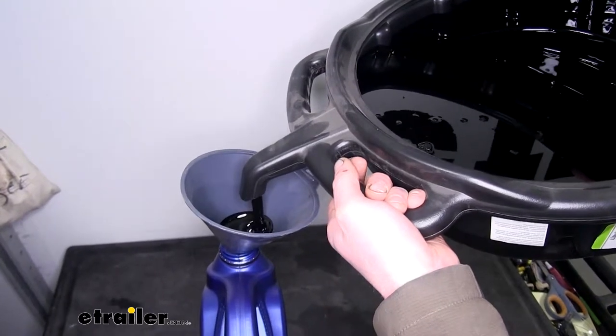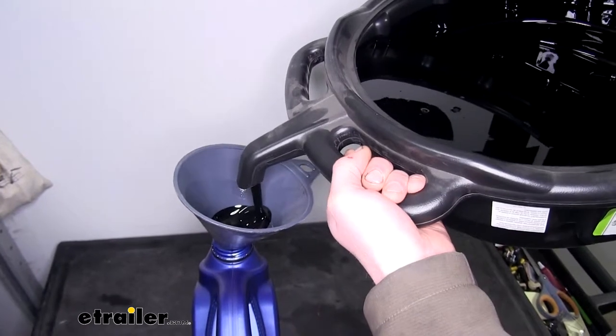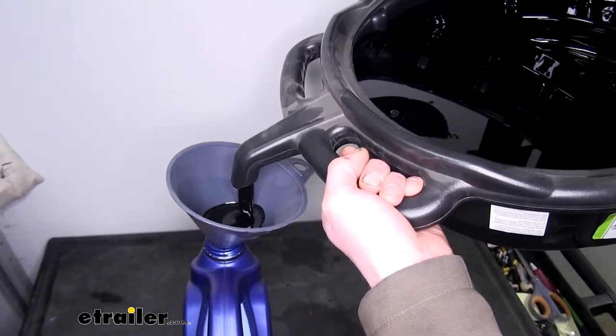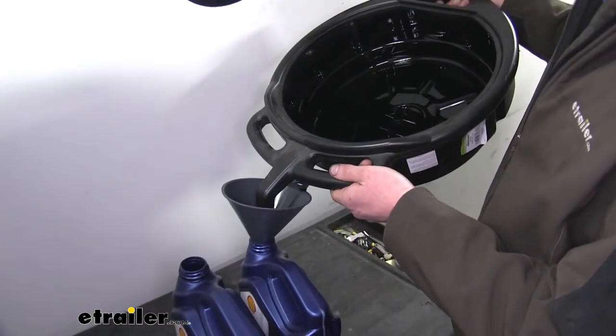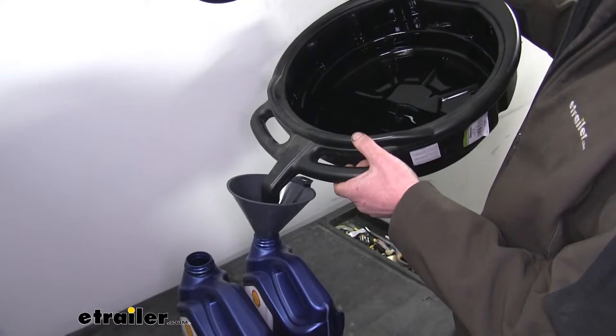Once you've filled up your containers, you can then take these to a disposal facility. Many local auto parts stores and service repair shops provide disposal services that you can use to get rid of this oil. You want to keep in mind that almost everywhere it's illegal to dispose of oil yourself. You don't want to throw it in the trash or dump it outside.